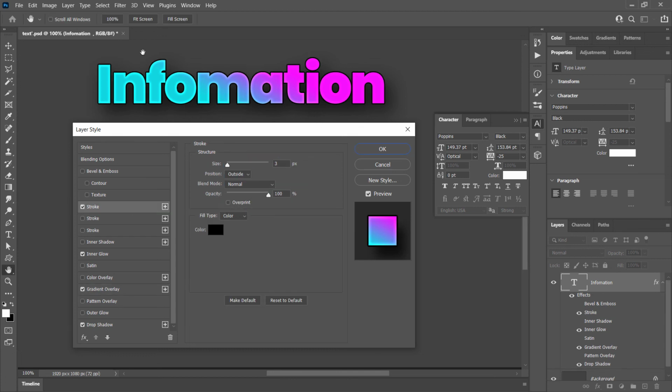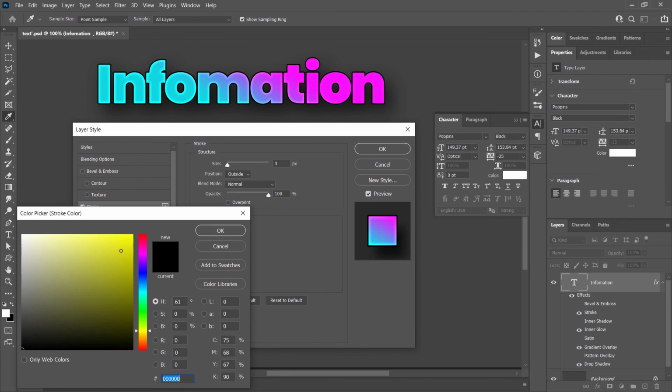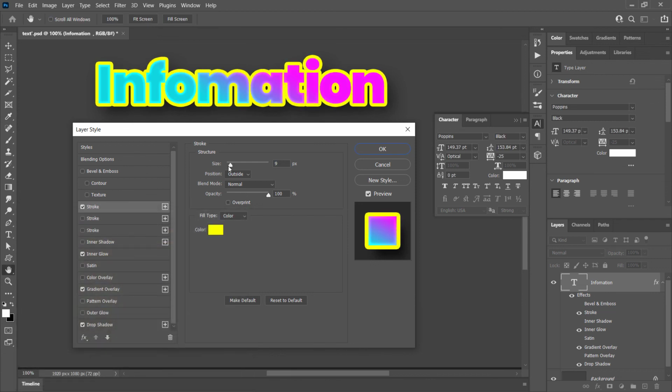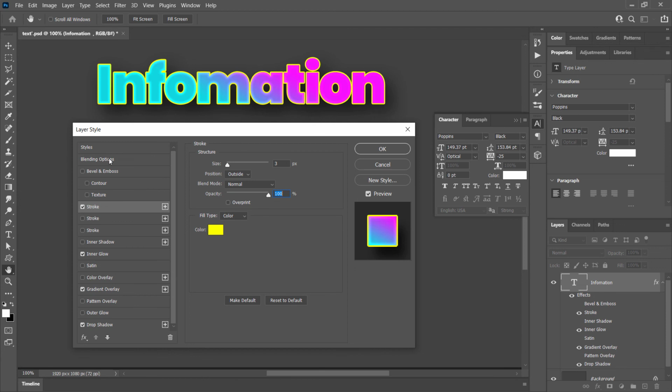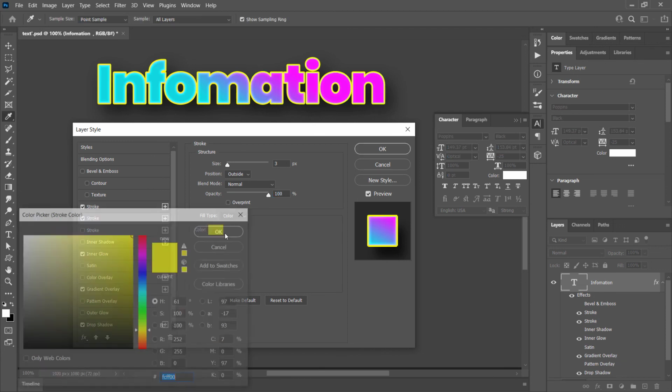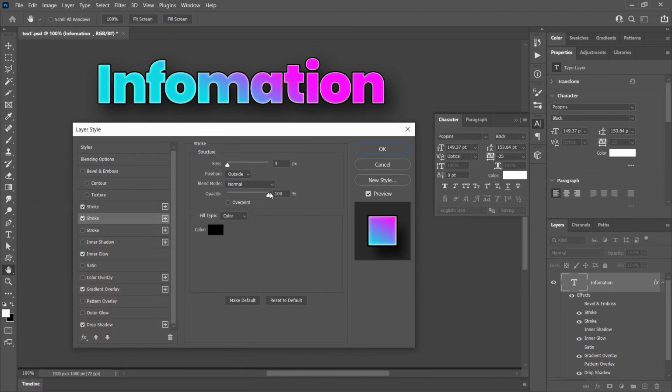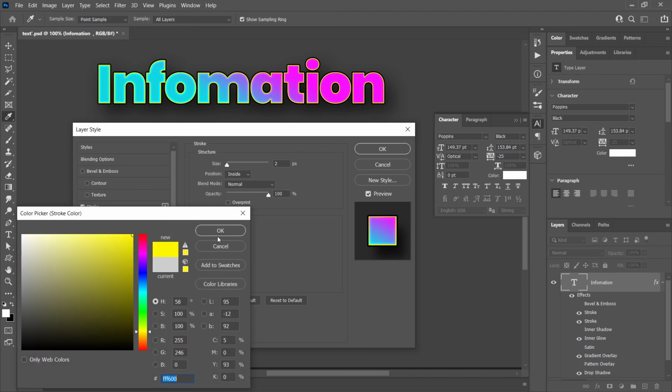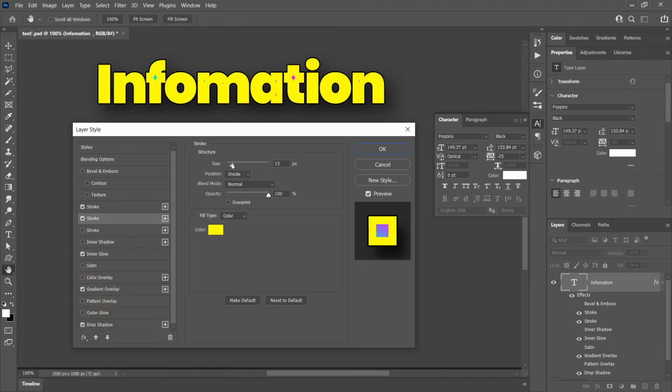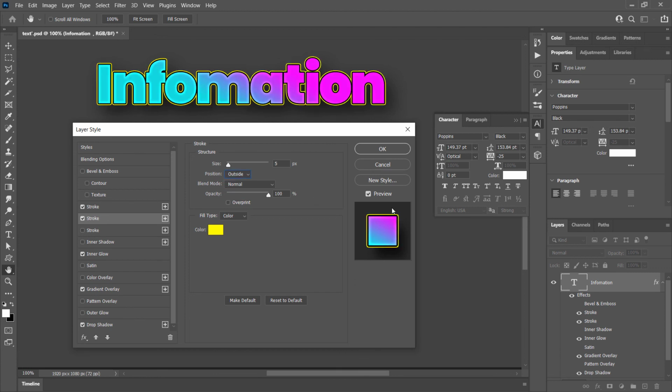Another thing you can do is add a stroke, which is an outline. So if I want to add a bright yellow outline, I can do that. I can also move this one down and on top add a thin black. So you can add multiple strokes in there if you want to do that. So we've got a black one here. We'll actually move that up. Click on this one here. I've actually edited the yellow one accidentally. So at the moment this stroke is actually on the inside, so I want it to be on the outside like this. So you can get some pretty nifty effects using layer blends for your text.